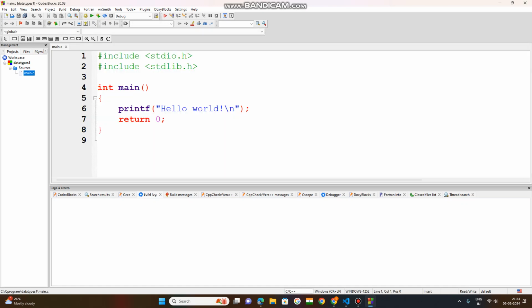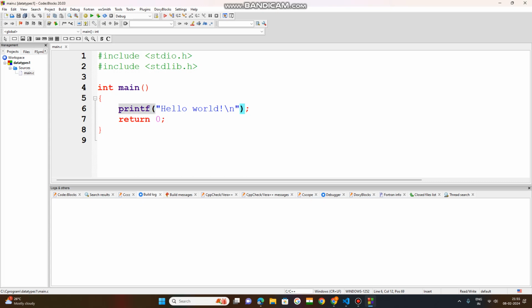As I told you, these are header files. stdio.h, these are called header file libraries, which support input and output functions. This is the main function. Whatever code we write under this function will be executed. These are called statements, otherwise instructions. Every line must be terminated with a semicolon. So in any programming language, a program is a sequence of instructions.